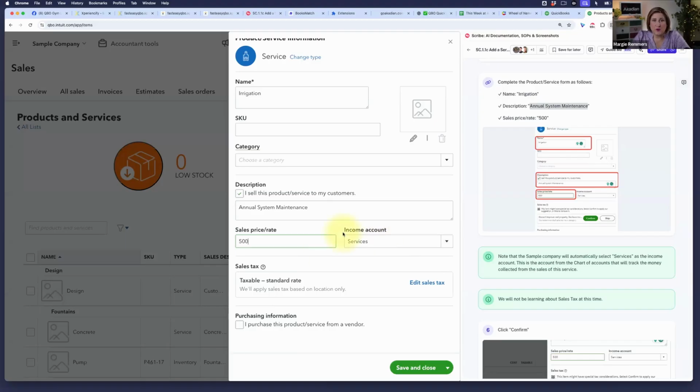For those of you who are just studying for the level one test, all you need to know is you just put an income account in this field right here.